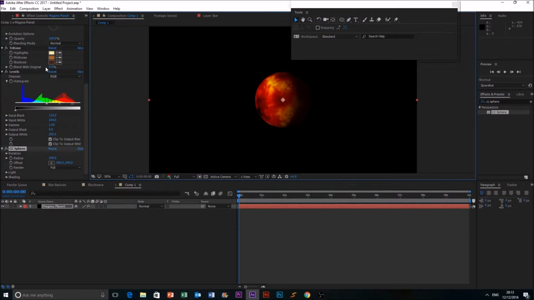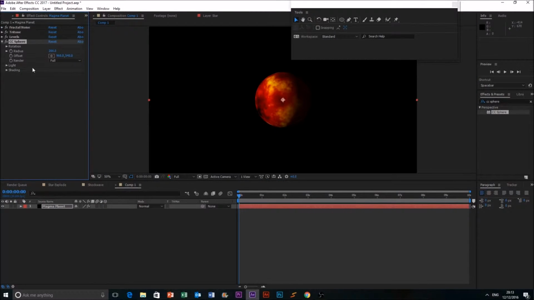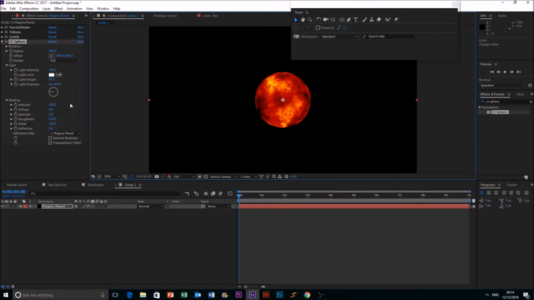Put it into 4 res because we're not playing anything. Let's close all these built-in effects to the thing, and we'll go into light and shading. So ambient, we probably want 100, so that looks quite bright now. So let's turn down the diffuse. The specular basically makes it look like a sphere, so there's sort of a red glow there. We don't want that because it's not like a shiny ball. Roughness, don't worry about that. Metal, it's not metal, so turn that down. And reflective, well, there's nothing to reflect off, so it doesn't make any difference. So there we go, we've got our sphere.